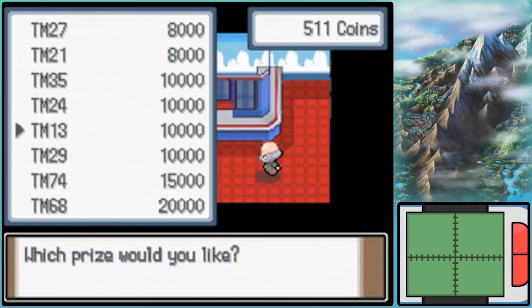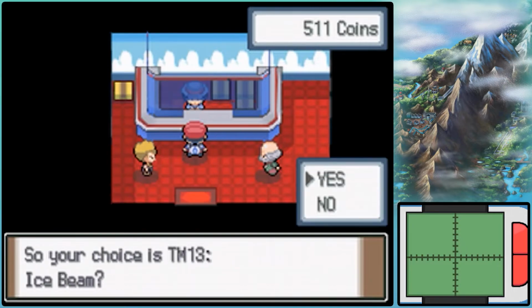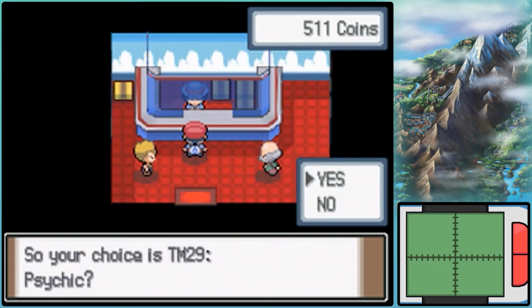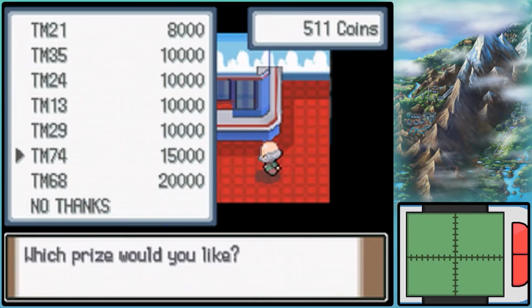Then TM24 and TM13 are the electric and ice type equivalents. Thunderbolt and Ice Beam. Really good moves. TM29 is Psychic. The standard Psychic type attack. Really powerful, deals a ton of damage, has a chance of lowering the opponent's special defense. And of course, Flamethrower, Thunderbolt, and Ice Beam have a chance of inflicting Burn, Paralysis, and Freeze.